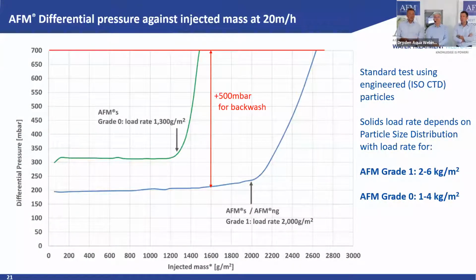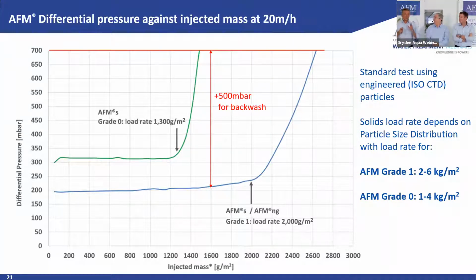So let's talk about the loading rate. You want to take this, Jochen? Yeah, loading rate. As I just mentioned before, you want to have the lowest possible loading rate to have a long run phase of your filter, to have a very good quality of your water. So what does the loading rate tell us? You can see here on the screen that we have a loading rate for grade 1. That's grade specific, of course. So grade 1, we have about 2 to 6 kilos. This is depending on the particle size distribution. The finer the particles to be removed are, the more depth filtration you have, the more capacity in your filter.